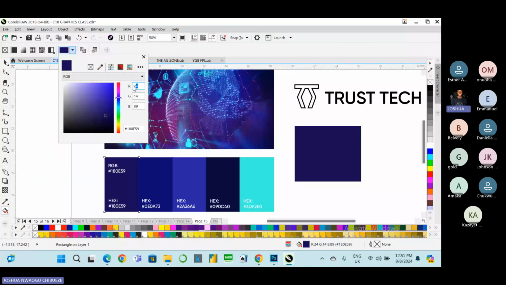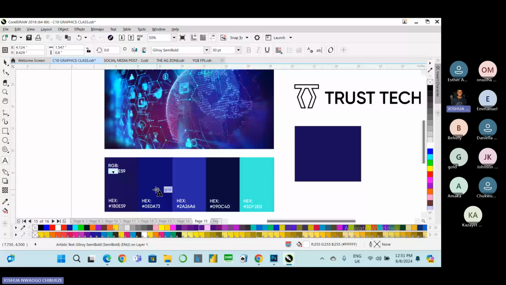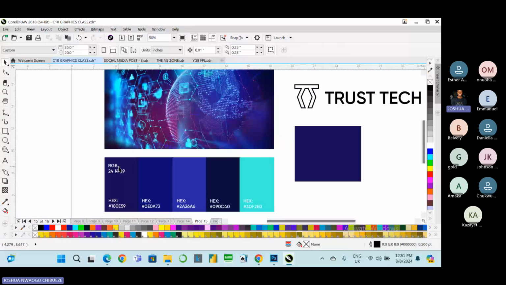You can't copy everything here. So you have to type it yourself. 24, 14, 89, and the hex code is here. So let's duplicate for every other one.